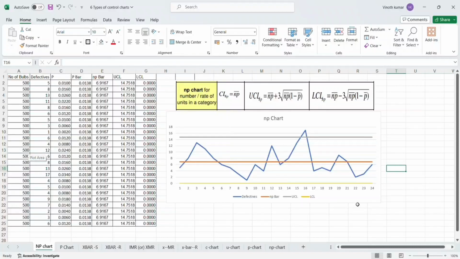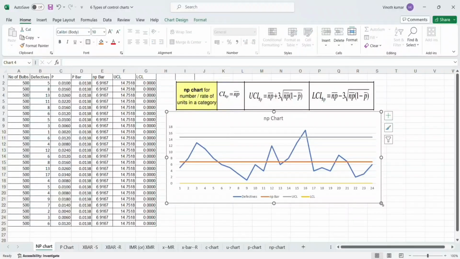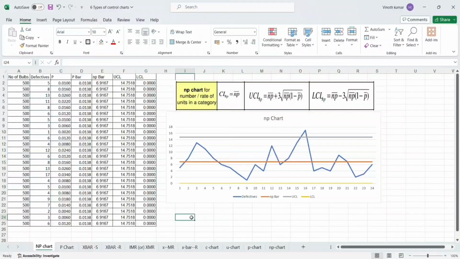So that is why you can go for a P chart with varying subgroup as an option and draw the control charts. If you are dealing with discrete binary data, binomial distribution, however your number of data points in the subgroup is not the same, it is varying, then a P chart is a better option. If you do not have that constraint, you take only fixed sample, then you can either draw an NP chart or you can draw a P chart with fixed subgroup option and draw the chart. Both are possible. Now we will see how to draw the same chart in Minitab.